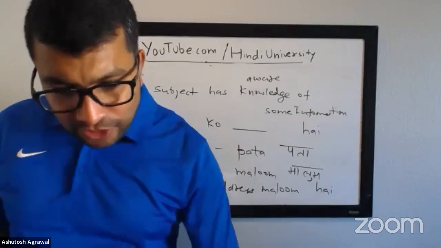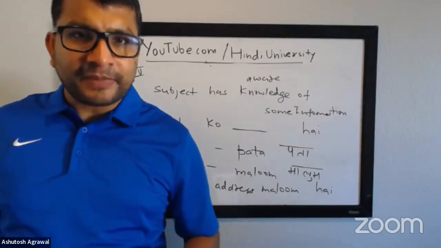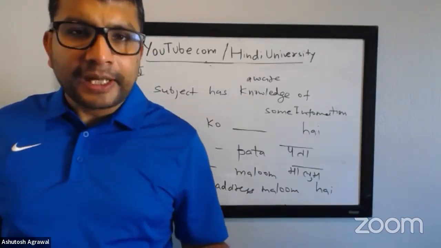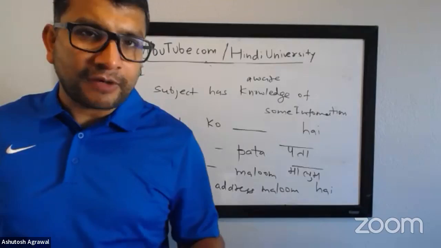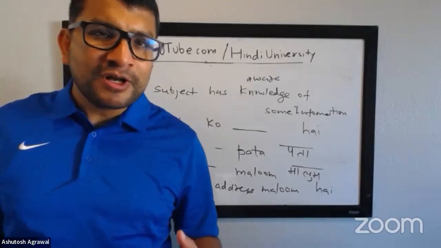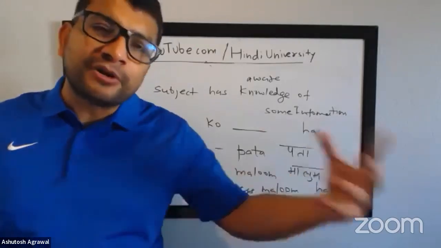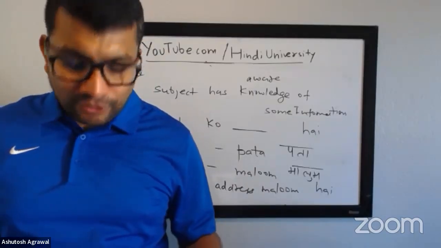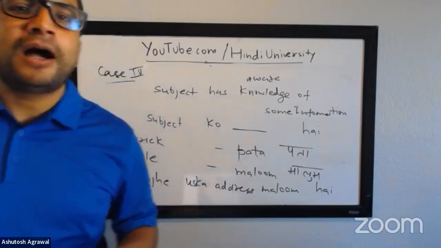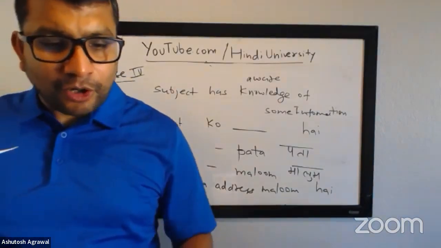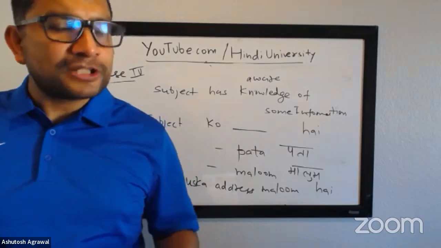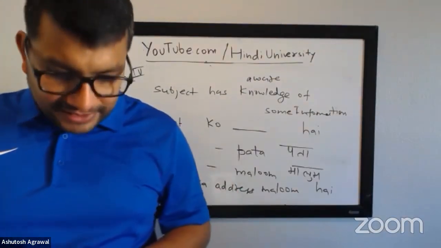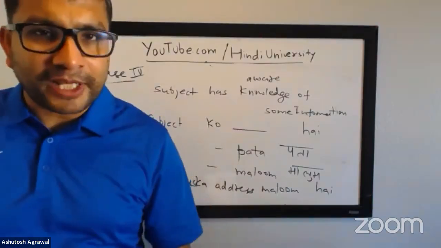Bharatnatyam. Okay, very good, right? So Bharatnatyam is the skill that you acquired over time. It's not something you are aware of. You're definitely aware of it, but it's in depth. You acquired that skill over a period of time. So you will use the verb ana, like so then you'll say मुझे भरतनाट्यम आता है. Okay, और मुझे singing आती है. It's not like you are aware of singing. It's like you know it basically. You learned it over the period of time.